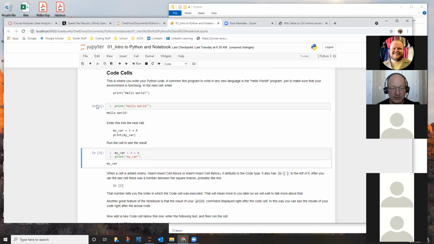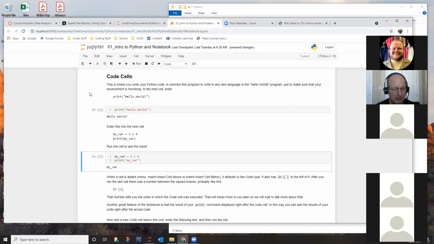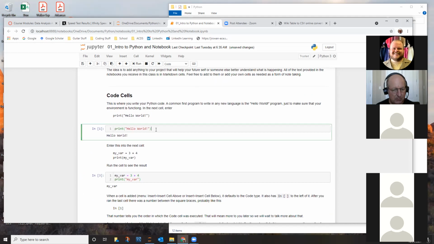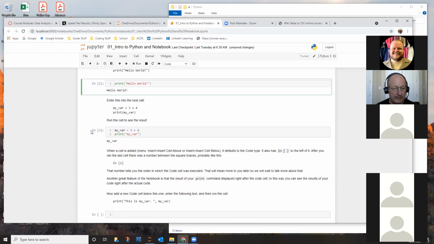And you can also tell a code cell because it has this In and this bracket nomenclature next to it. So that's how you can tell. And it's blue instead of, I think it's blue instead of green. Is that right? It's green instead of blue. There you go. Code cells are green, markup cells are blue.